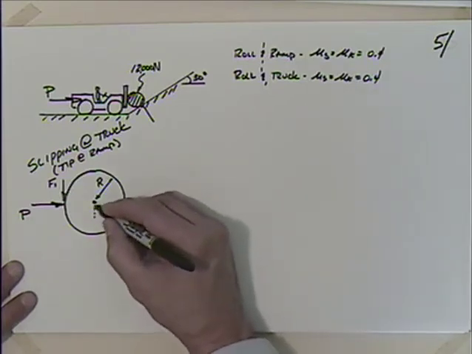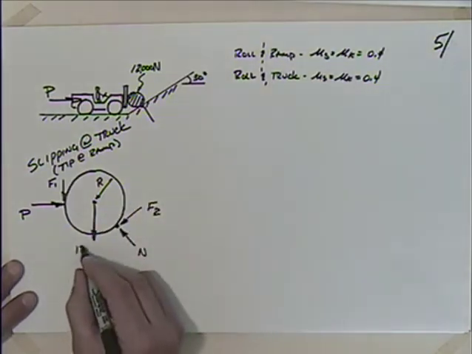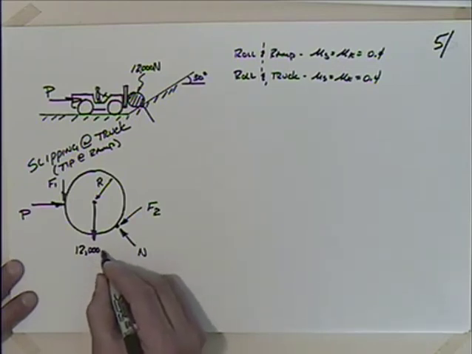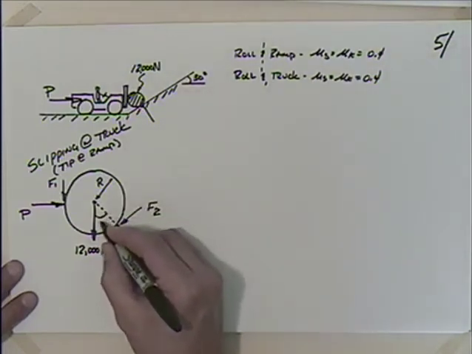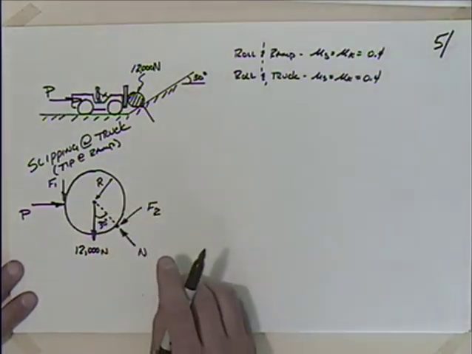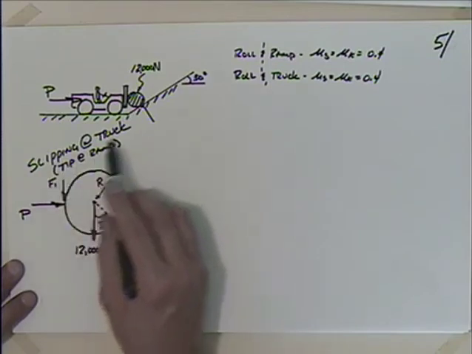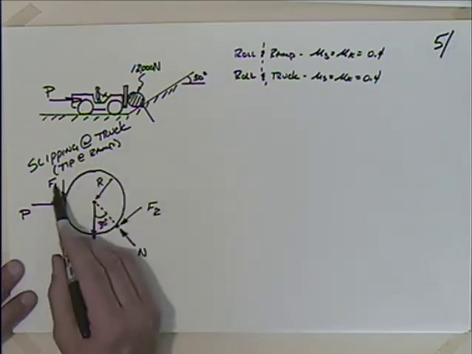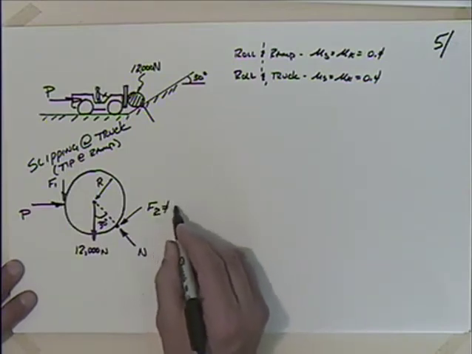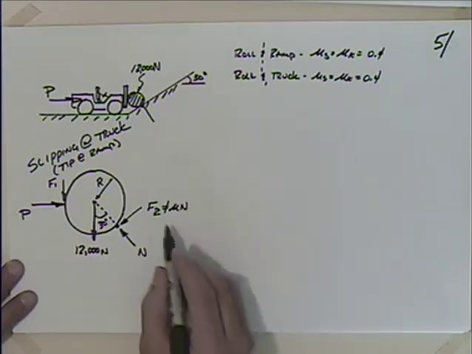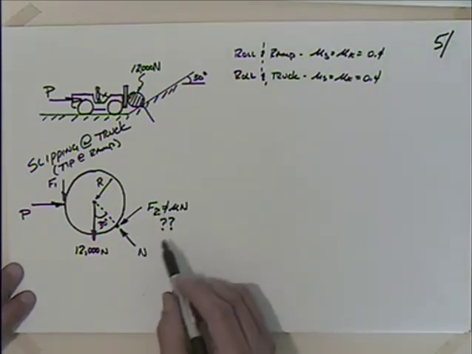We'll look at this. I guess I better put the weight in here. That's that 12,000 newtons. And then I have, let's see, if that's 30 degrees, this is going to be 30 degrees, isn't it? Okay. So if I have slipping at the truck, F1 is a friction force, isn't it? But F2 is not equal to mu times N. So that leaves me with a big question mark on F2. Okay, so I don't know F2, I don't know N.